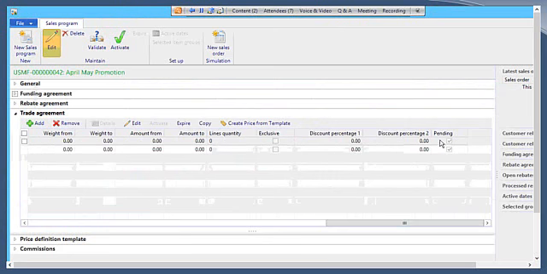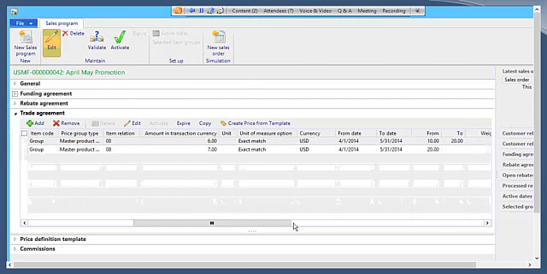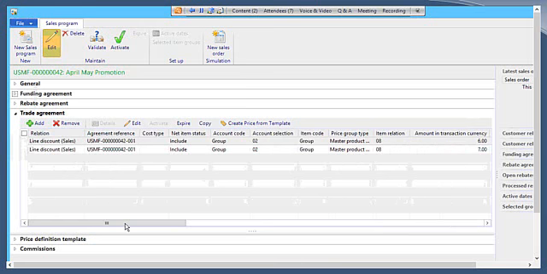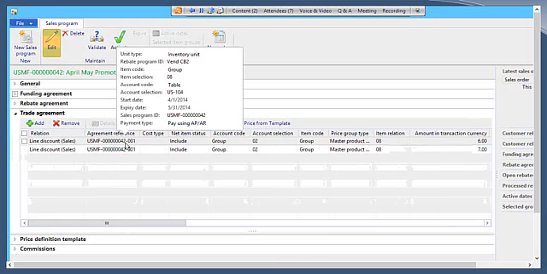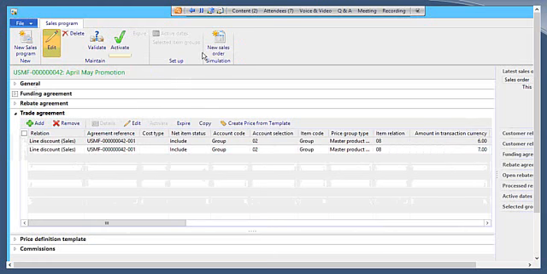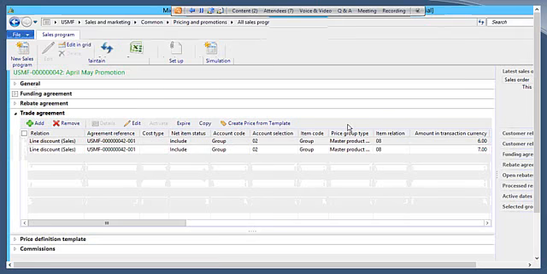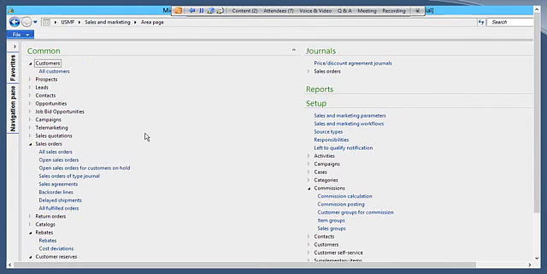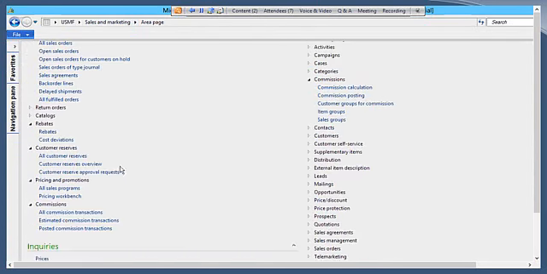Okay, so now I've created a simple sales program where I've got a couple of trade agreements for a group of customers that is a tiered discount. So it's quantity based. They got to cross a couple of different thresholds, and when they cross each subsequent threshold, the discount gets better, and it's linked to a funding agreement. So I've got a vendor that's at least partially funding this sales program. I don't want to activate it just yet. I want to go and look and see, how's this really going to affect my expected margins based on what I know. So I'm going to go to the pricing and promotions screen.